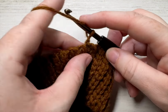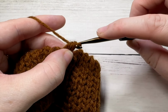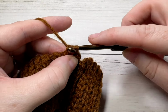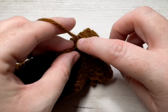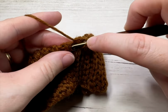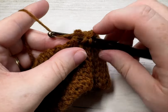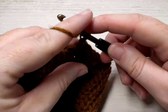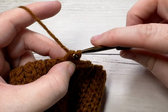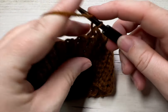We're going to start by working 72 half double crochet stitches all the way around. So when I'm working these half double crochets, I'm just inserting my hook where it is comfortable, and you'll want to work a total of 72 half double crochets. If you would like to change the size of your beanie for this round, you will need a multiple of 2 stitches, so an even number of half double crochets. Today I will be working 72.